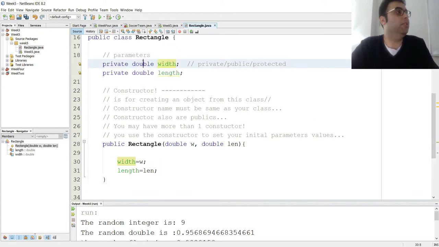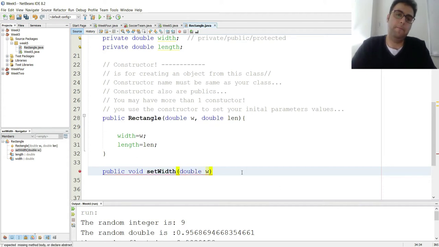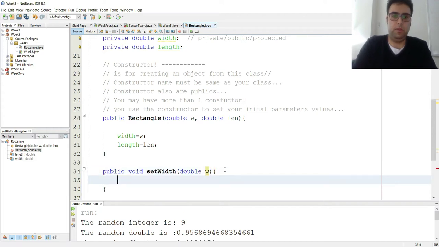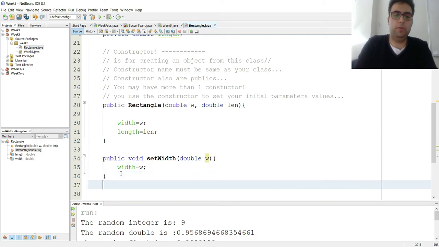Since I don't have any access to those, I'm gonna write two methods. So set width, which is set width, alright, so we're gonna have a setter for each one of them.